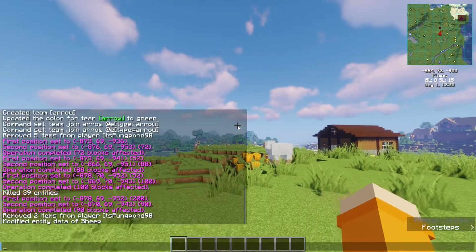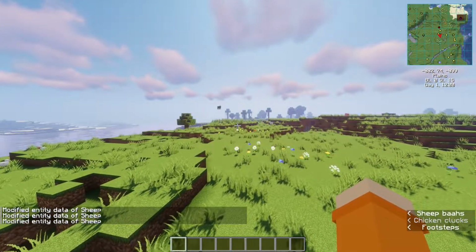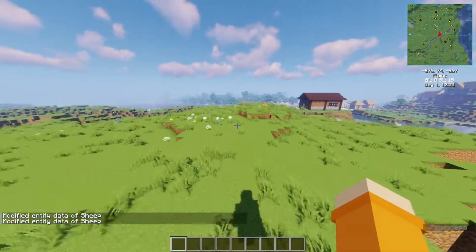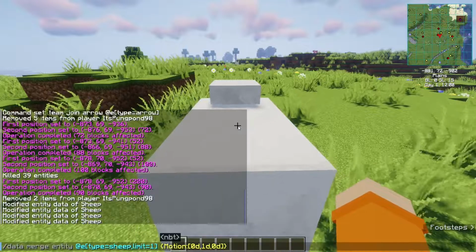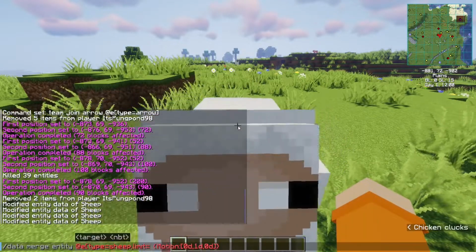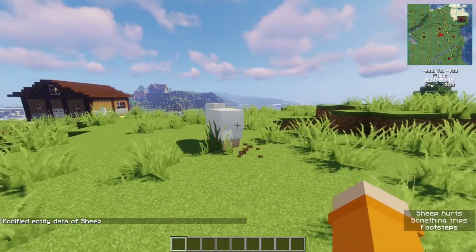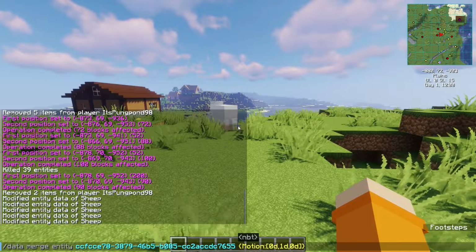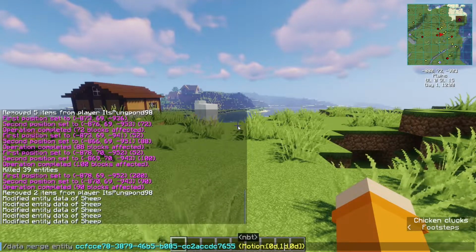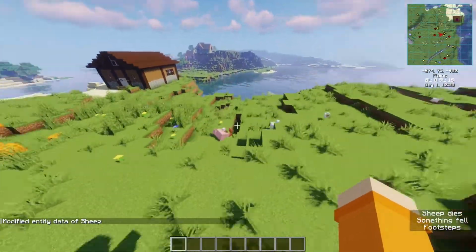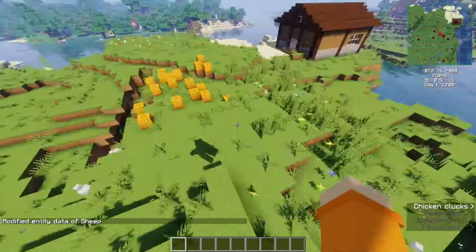Oops, where is the sheep? Wait, what the heck is that? Oh, it's that sheep over there. Oh, it died. Sad. Okay. You know what? Let's just get the UUID here, because I don't think it's gonna be working out really great here. So there we go. You got the UUID, and you can actually just launch any animals. Just do whatever you want. So I'm gonna launch him with sideways forward as well. That's why he died.